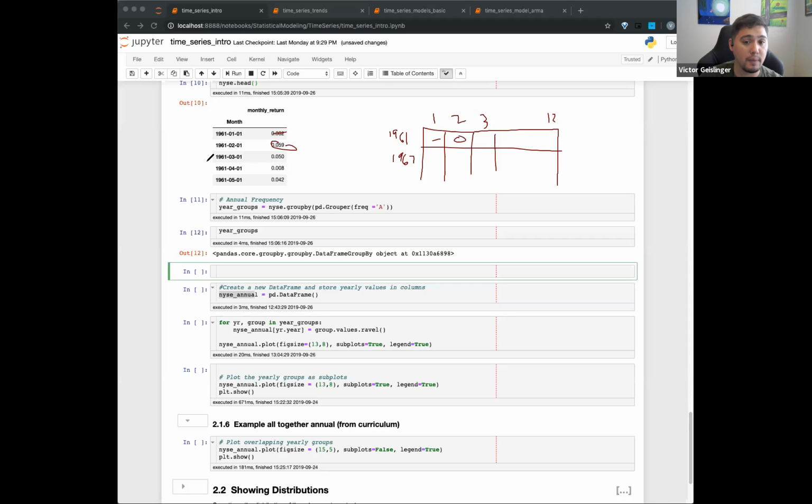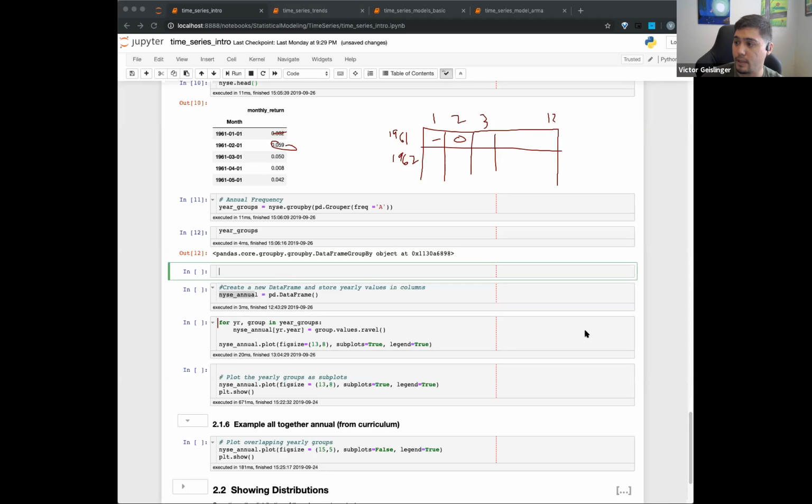So you would get this part and then we get to 1962, and we fill out the next row. And that's essentially what we want to do. So this is one way for us to approach it. Okay, so what we did is we grouped it by year, so that way it's all set for us to aggregate on there. And that's what this for loop right here is going to do.